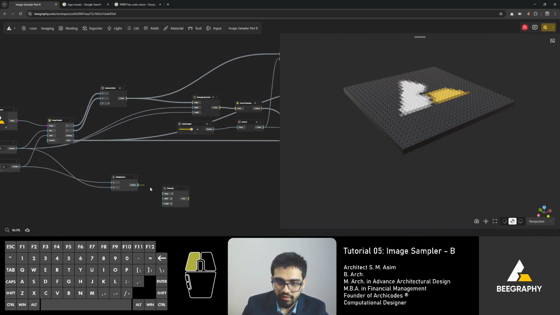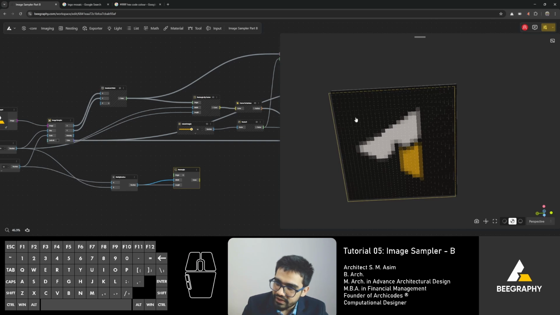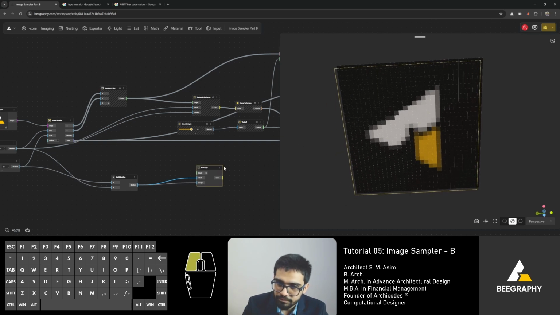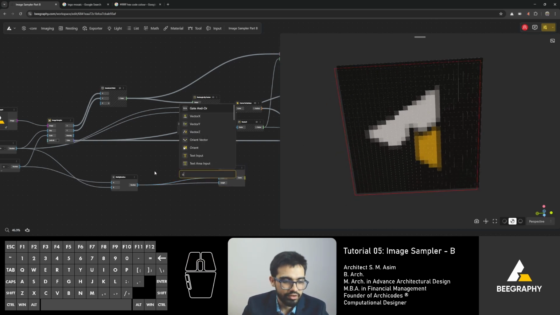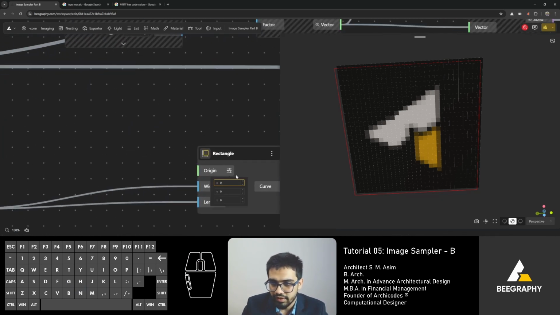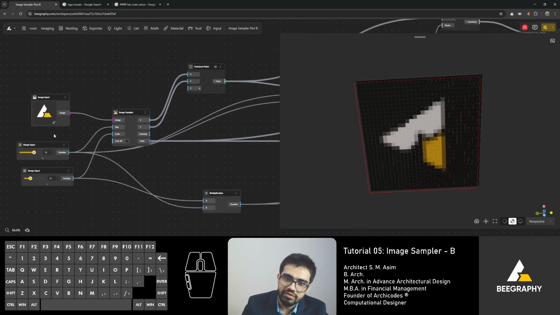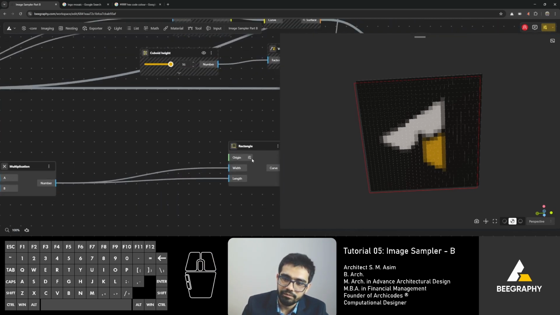Yeah, let's start from one side and put it as the width and length. Yeah, there is some offset that we need to fix. So I'm just going to shift the origin. I can actually directly input some values, but if I change any of these values, then this thing will fail.